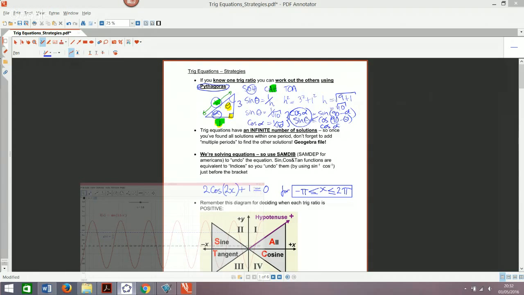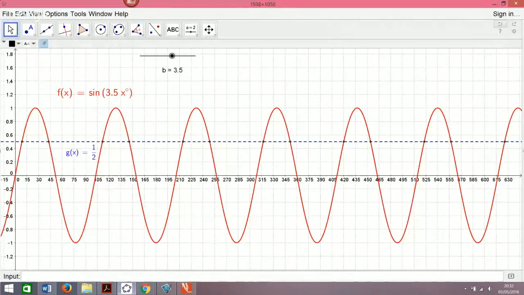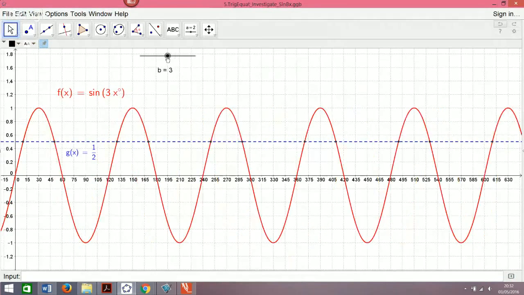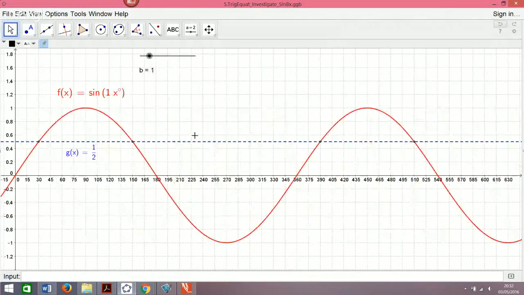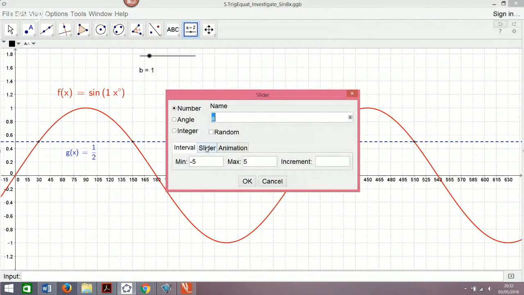So here is a sine curve with a number of periods. And if I just go back to our normal sine curve with just one x, we've got two solutions here. If I double click on that and set up another slider, let's do that quickly. I'm going to call it C in this case. Let's make it go from -1 to 1 for these purposes, and go up by 0.1. You'll see why in a second, so don't worry if you're not following.